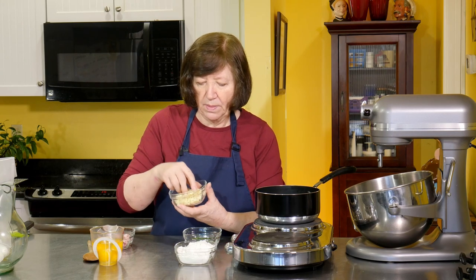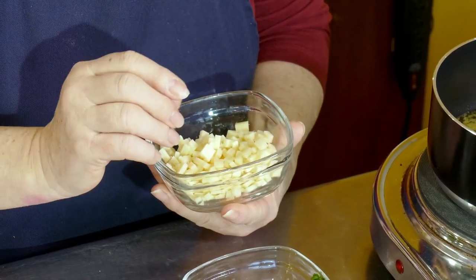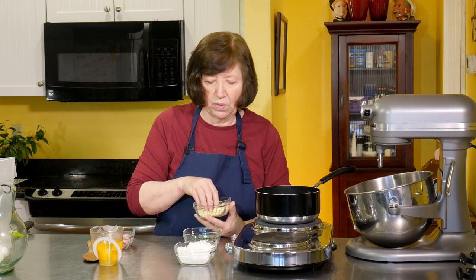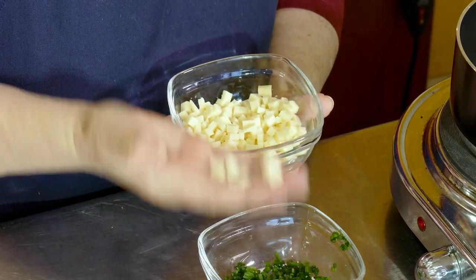And so an equal amount, or close to it, of cheese. In this case, I'm using Gruyere cheese. Gruyere is one of my favorite cheeses in the entire world. It is such a great melting cheese. It's the only cheese I use when I make quiche Lorraine and a few other things. It's just a beautiful cheese. It's a Swiss variety. It's wonderful. Again, those are diced up really fine, just like the ham.